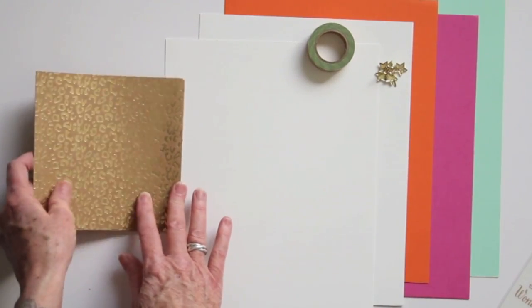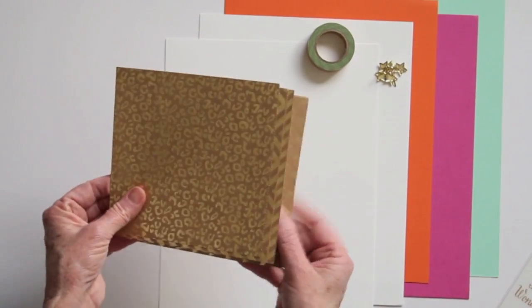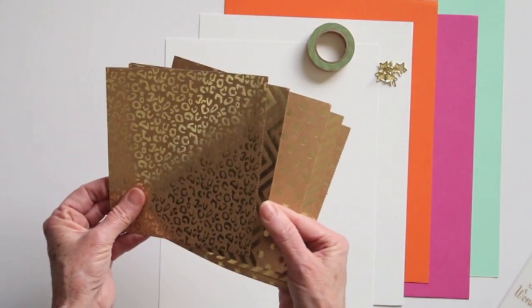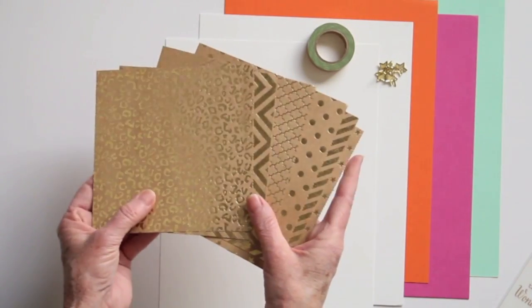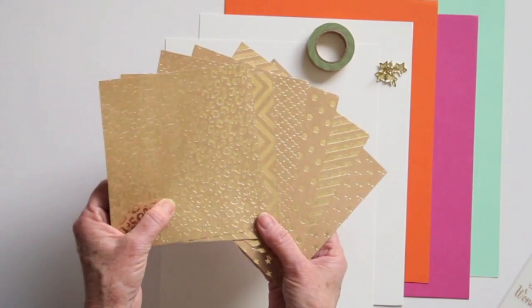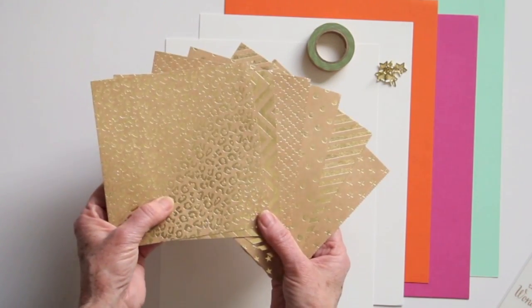The 6x6 papers this month are from Basil, and these are gold and craft, and it's almost like the gold is debossed into the paper, so these are really, really gorgeous. Like I said, 6x6 sheets, and the back side is just plain craft.